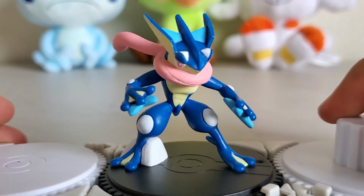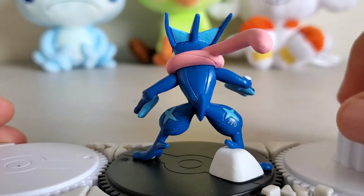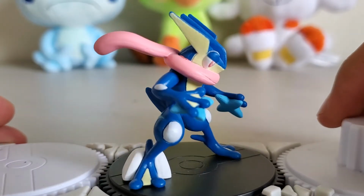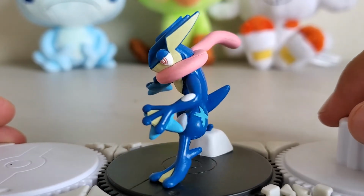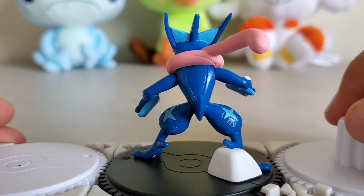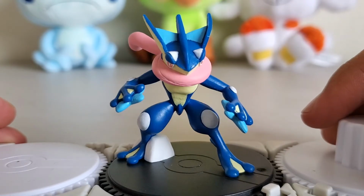But yeah, friends, that is Greninja. Greninja is in my top 10. If you don't already know, Mimikyu's my favorite Pokemon. He's kind of like my mascot, but not the original Mimikyu, the costume of my favorite ninja. Anyway, blah, blah, blah. Nobody cares about that.